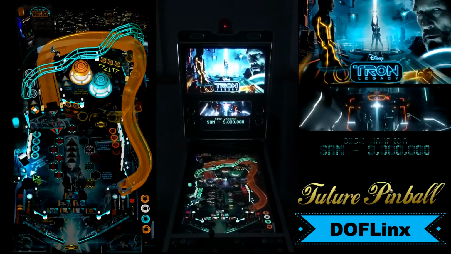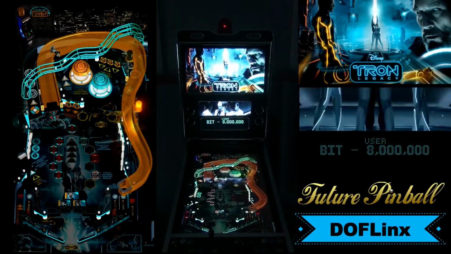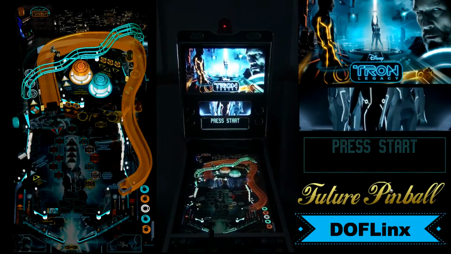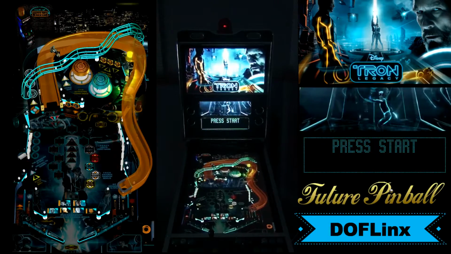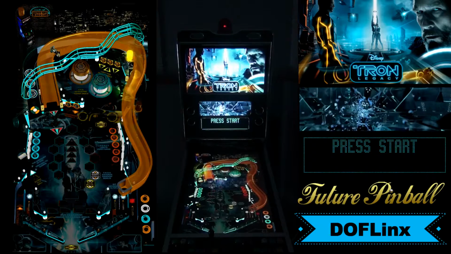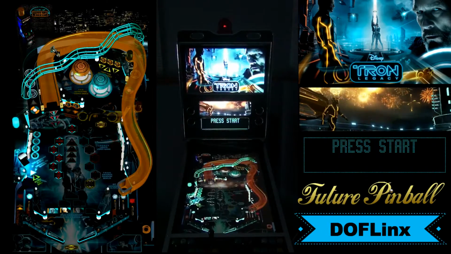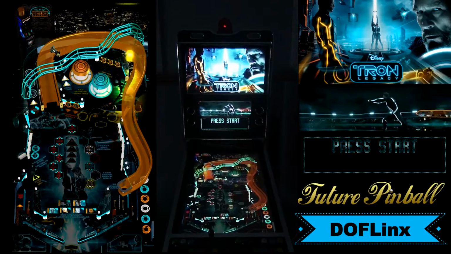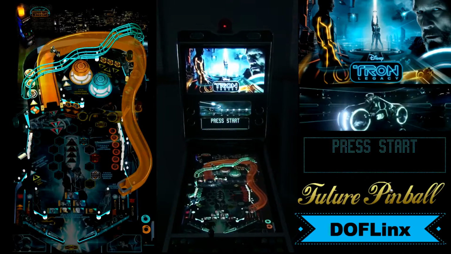Okay, so we're ready to go. If you've never played this table, it's basically following the story of the movie. You start off in the real world and then you enter the grid and you progress through the storyline just like you do in the movie. So basically, if you watch, you'll notice the undercab lighting does change depending on different things happening in the game, whether it be a multi-ball mode or whatever random character bonus you're on. I'll explain more as we play along.